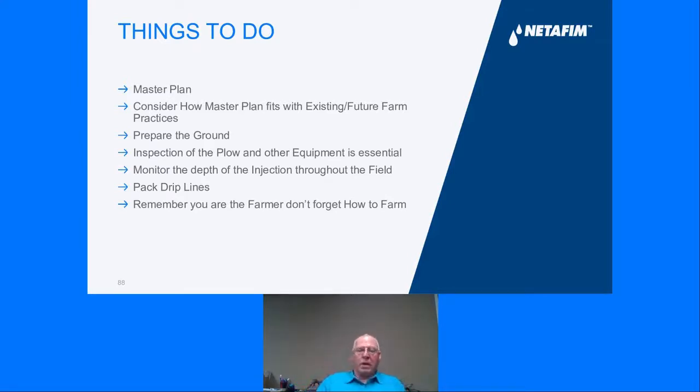Another thing is before we inject the dripper line, we want to make sure that we prepare that ground. For all my customers, we recommend that we do pre-ripping. We don't go and rip the field every which way they can. That's fine. But once that's done, we want to plow exactly where we're going to place that drip line, in the same configuration, and to the depth that we're going to place that dripper line, maybe just an inch less. That way, when you do place the dripper line, you're reaching down and grabbing some brand new soil that's fresh, and it doesn't create a hard pan there for you.